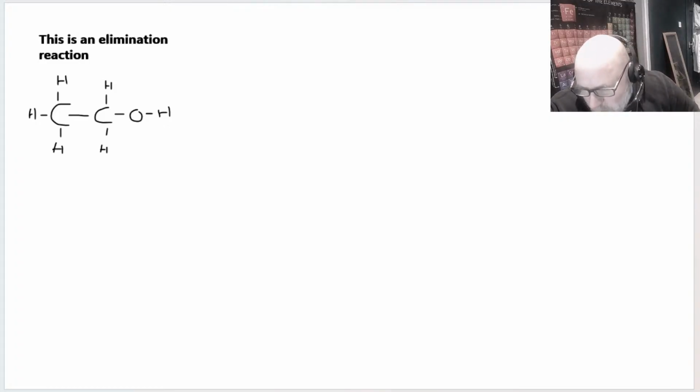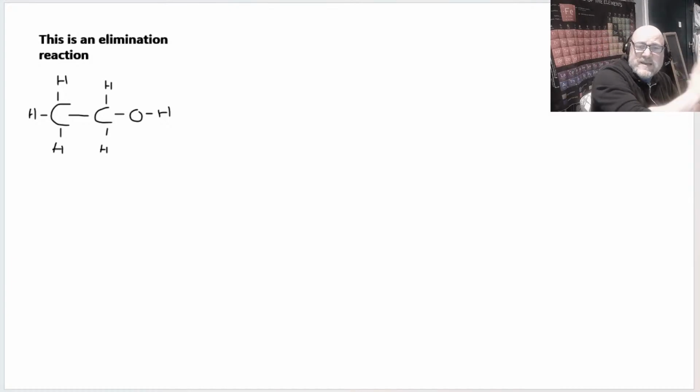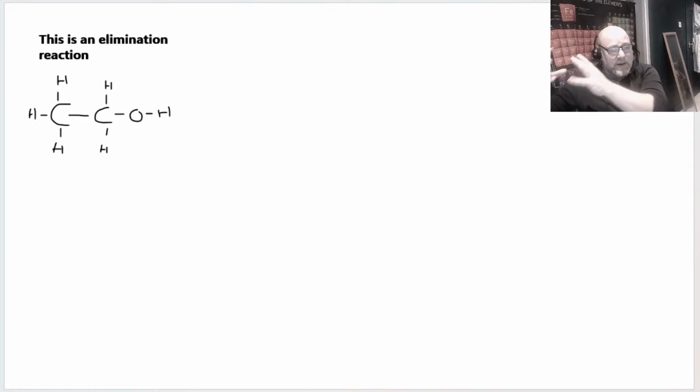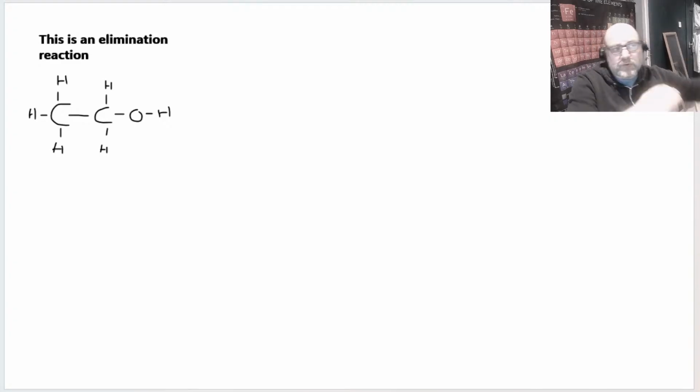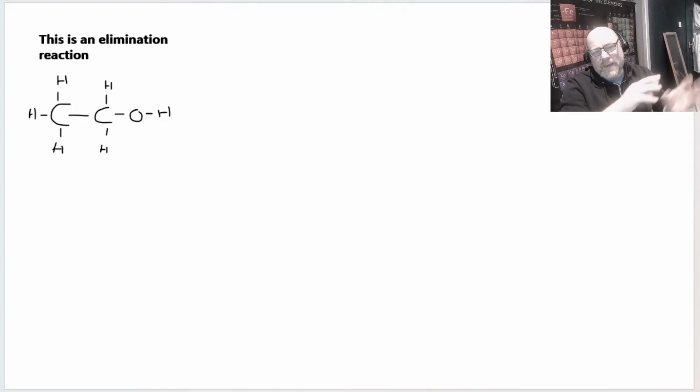Where does the alcohol come from? The alcohol comes from photosynthesis to make glucose. Then you use yeast in anaerobic conditions to turn your glucose into ethanol. So there's been a little bit of carbon dioxide released, but not as much as was taken in. Remember, it's carbon neutral. The plant took in 6 CO2, and then you make 2 ethanol molecules for that 1 glucose, and it releases some carbon dioxide, but not as much as it took in. So you've now got your ethanol, made in a green way, and you can now turn your ethanol into an alkene.